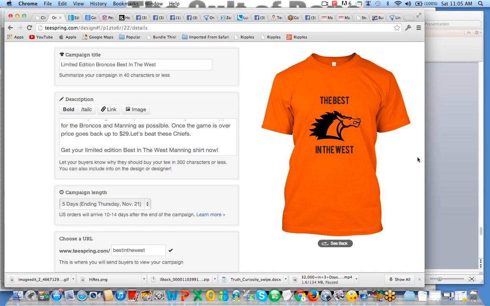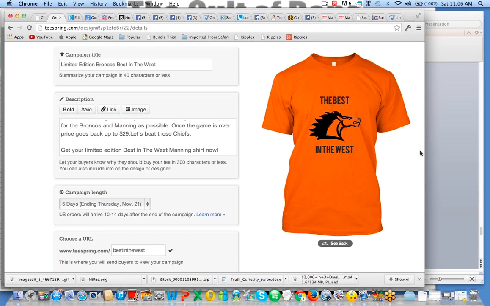Guys, it doesn't matter when the game's going to be over. My understanding is the Western Championships or whatever it's called is going to be a big deal for the next 3 weeks or so. So especially if they win, we want them to win now. And women, this is a great way to make football more interesting if you've got a boyfriend or a husband: have money riding on it with t-shirts. That's what I've done. It definitely makes the game a lot more exciting. And if they win, it's going to make it more profitable too.